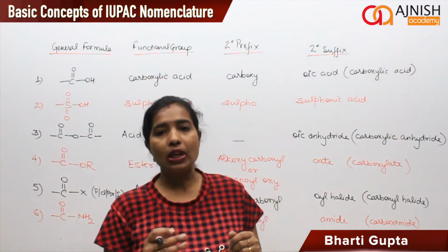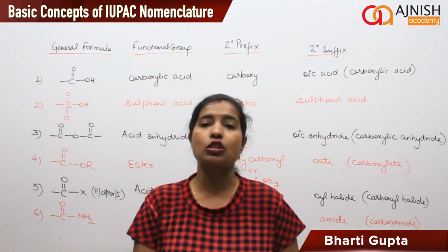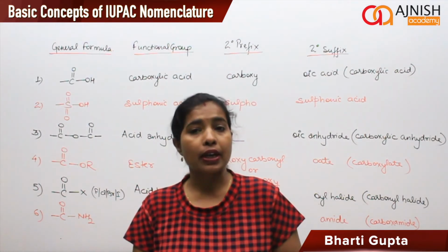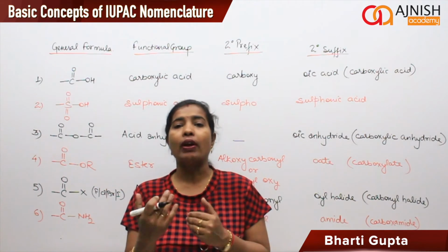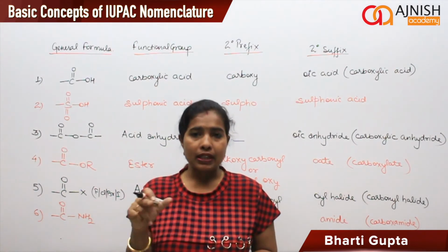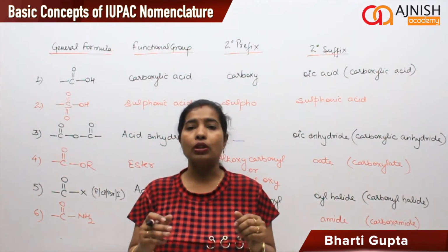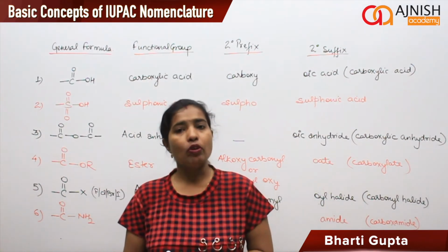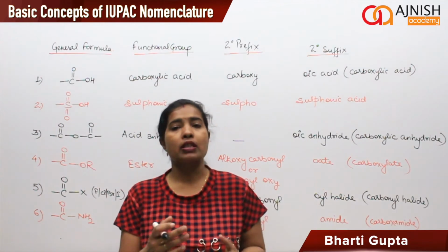So, while writing the IUPAC name for a compound having a functional group, what is most important is that we must identify the functional group present in that compound. Only when we identify the functional group will we be able to decide what suffix we have to write. Each functional group has its structure, and by seeing the structure, we will identify it. Then we will see according to the rules whether that functional group in this compound is present as a main functional group or as a substituent, and then decide whether to write it as a secondary prefix or as a secondary suffix.